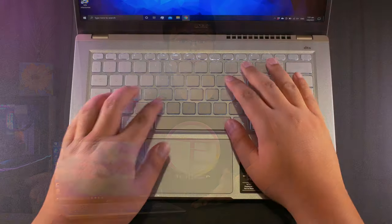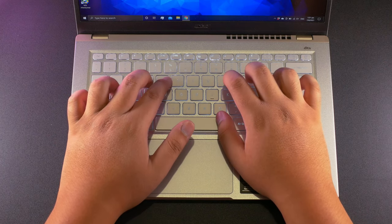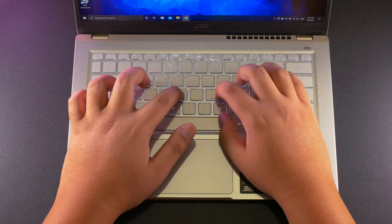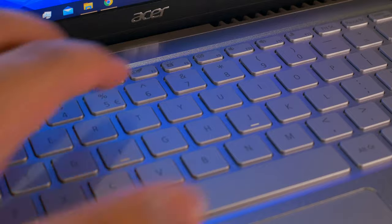While upgradability is a mixed bag, the typing experience is top-notch. Thanks to the slight upward pivoting of the keyboard deck, it's very comfortable to type on. The 1.3mm of travel is a little shallower than what I'm used to, but this keyboard is still surprisingly satisfying to use with a pleasing weight and almost clicky-feeling actuation — impressive for such a low-profile design. The no-numpad layout is also fairly standard for a 13-to-14-inch device, so you shouldn't have a hard time adjusting. The keyboard also comes with white backlighting as standard, activated using the F8 key.